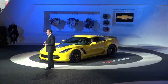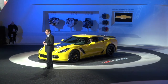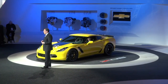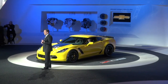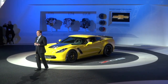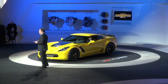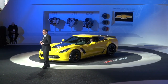This is an amazing car developed by an amazing team of dedicated individuals, a few of them that are here with us this morning. So be sure to seek them out after. Paz Jecker, our Executive Chief Engineer, Ken Parkinson, our Executive Design Director, and we have a full contingent of representatives from our Bowling Green Assembly Plant in Kentucky. And production will begin later this year, with delivery starting in early 2015.